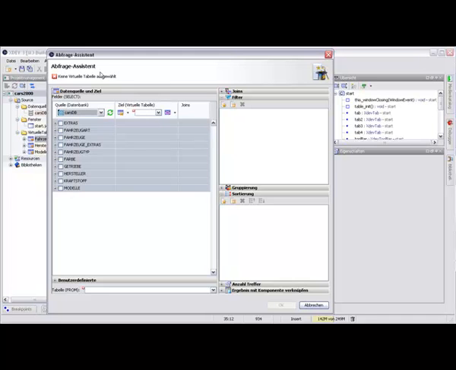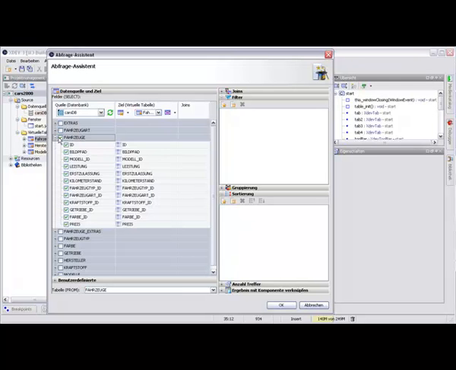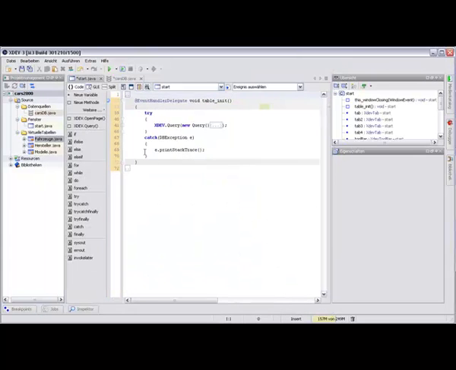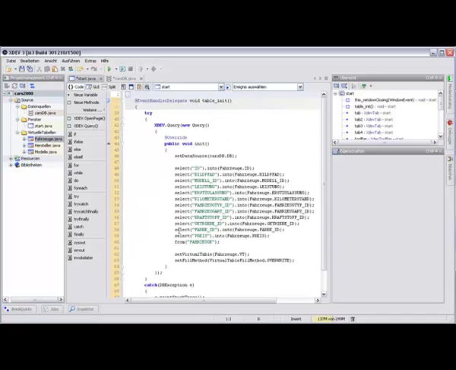Then here you can see the query assistant. Here is the view to my database. I select the table cars. Click OK, and here you can see the generated database code. It's a query code using Java objects.